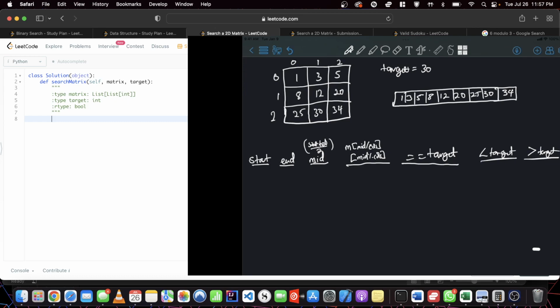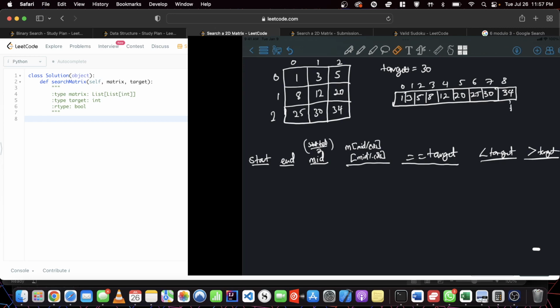So it will go from having these indices 0,0, 0,1 to being 0, 1, 2, 3, 4, 5, 6, 7, 8. After we flatten it like this, we can do binary search with a pointer here and a pointer there.